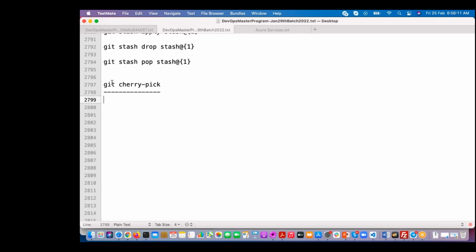So now we are going to discuss another very important command, the git cherry pick command. Many times they ask it in the interview. So when are we going to use this git cherry pick command? See guys, maybe you observed how I'm teaching. I'm telling the use case, when to use the command and how to use it. Everyone teaches how this command works, but the important thing is the use case, the scenario where we have to use it. That is very important. If you know these things, you can easily apply them after getting the job also. I'm explaining the use case scenario first, then I'm using the command.